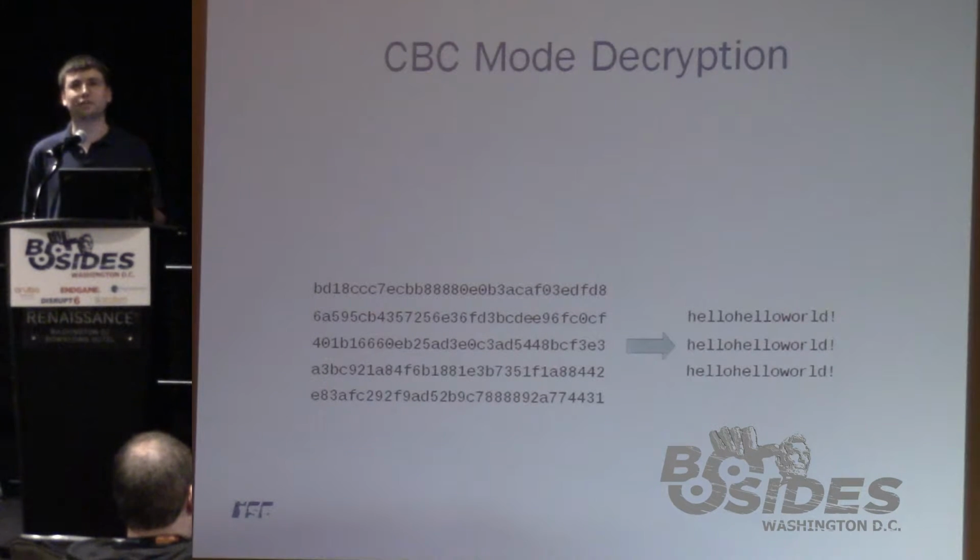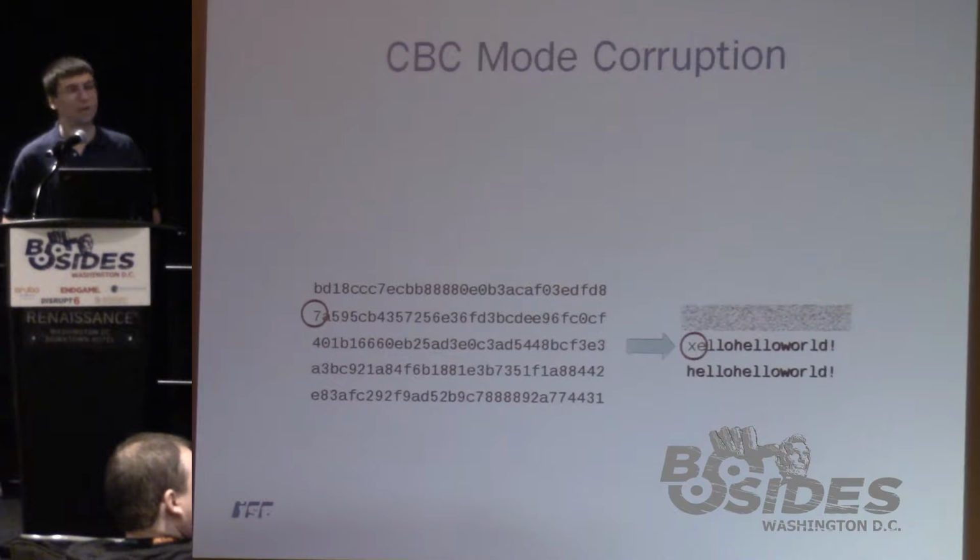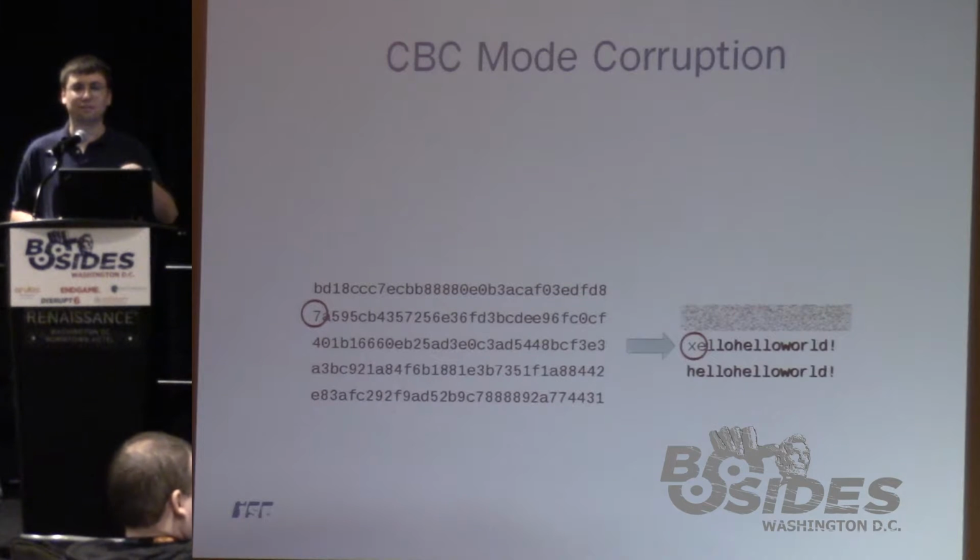Oftentimes, because of what is called the avalanche property, if you take within 1 unit of ciphertext in a block, you flip a bit, you have 0 control over what will happen to that block when it decrypts. But take a look at what happens in CBC mode. Let's flip that 6A byte on the second line to 7A. All right, when that block decrypts, you get noise, right? It's some random data because of that avalanche property.